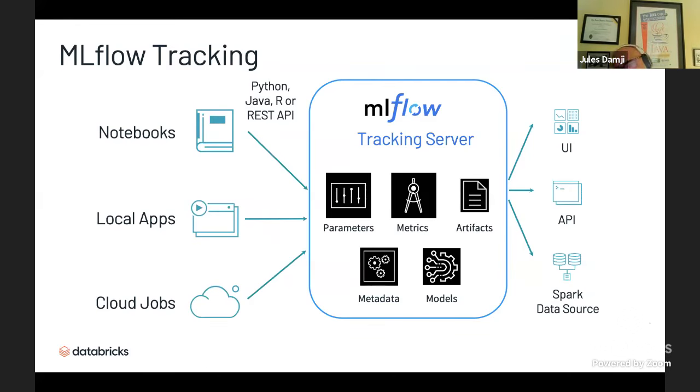And things on the right-hand side, think of them as consumers that actually use the same API to consume the metadata, the experiment, the parameters, the metrics that you actually used, and present them in a digestible, exploratory way that you can consume and make sense of. And you can convey that as a story of how the model evolved and what happened to it. And you can save your oldest metrics not only as a data source, but you can actually show them in the API on the console.